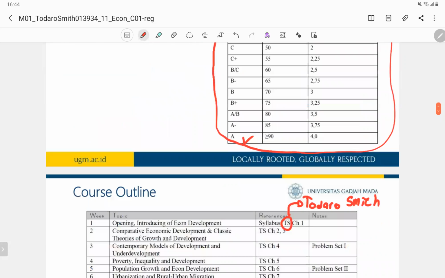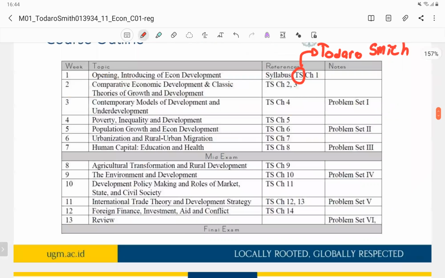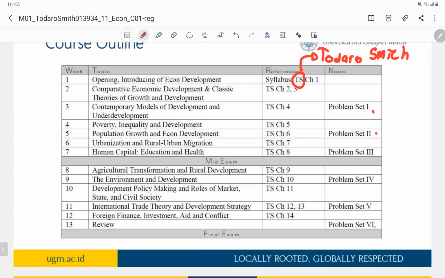And then I plan to give you 6 homework in every 2 weeks. But this is my plan. So I don't know. We will see if I will actually give you 6 homework, or maybe less than 6 or more than 6. I still haven't decided. But I will give you a problem set. I will let you know at least 2 weeks in advance for every problem set. So don't worry about it. This is still a tentative plan.